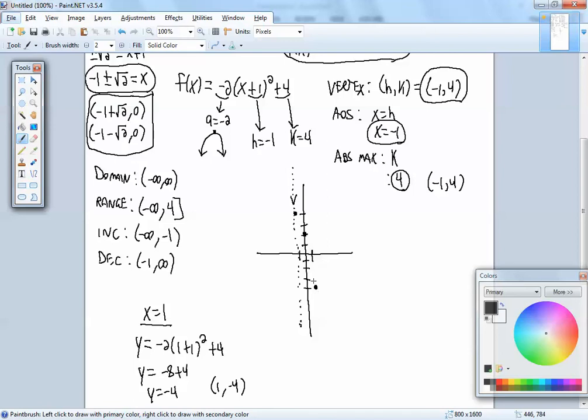Now that I have 2 points and a vertex, you pretty well have what your graph's going to look like. So it'll more or less look like this. By axis symmetry, it's symmetric to this line if I draw a straight line. So I could flip this, reflect it across that line, and that'd give me my right side of my graph. And yeah, that's a little bit too far out, but it's close enough. And that would be our graph.